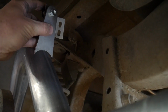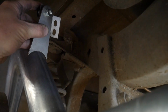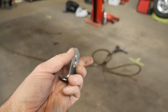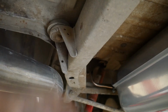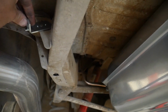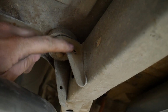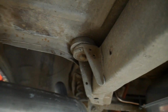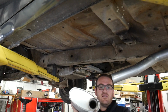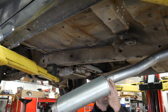I would prefer to weld it to a clamp and then clamp it around, but there may not be clearance for that. These little brackets, it shows those mounted here, but my original one was mounted up here further. So for now, I think I'm just gonna hook it back to the body mount bracket like the original one was. Now I think the offset goes towards the back and closest to the frame.